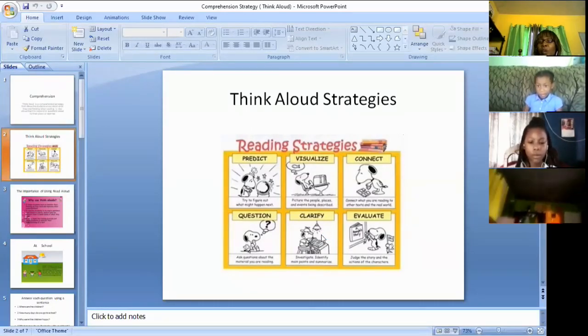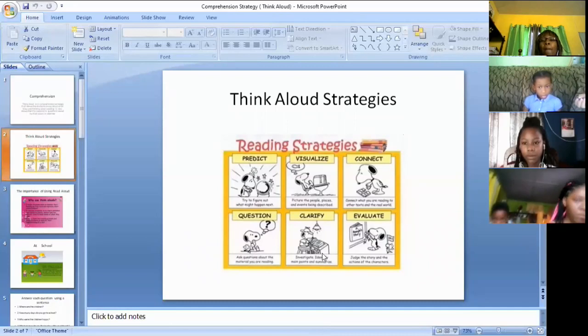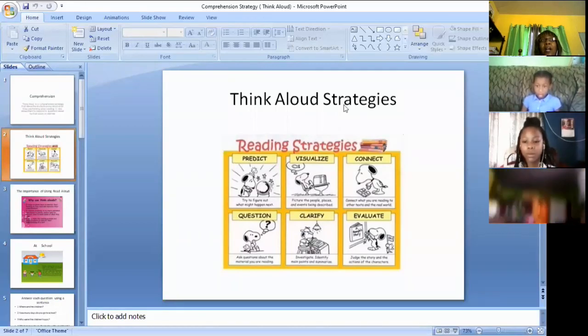Clarify. We can have another situation. You're trying to clarify to get the true meaning of the word. Or what does that mean? So we can say Peter went hiking up in Blue Mountains. While he was hiking in Blue Mountains, he saw a creature looking like a lizard, but it was bigger than a lizard. I said, what could this creature be? And maybe you say it is an iguana or it is a crocodile, because those also look like a lizard. But then you said, okay, which one would really be the most appropriate answer? Could it be the iguana or could it be the crocodile? And so you say, okay, it's in Blue Mountain. Where do crocodiles live? They live in swampy areas where there's water, where there's a river. On the top of Blue Mountain or going up Blue Mountain, there's no river there, so it couldn't be the crocodile. Therefore, I think what he saw is the iguana. So you clarify to get the most appropriate answer.